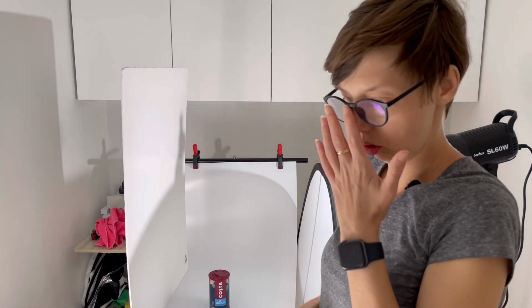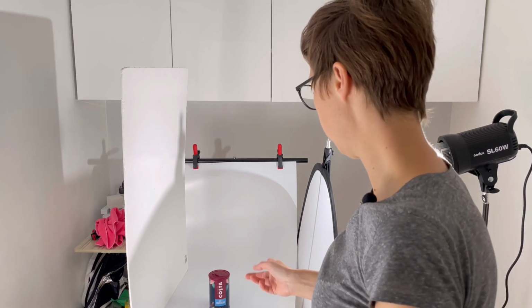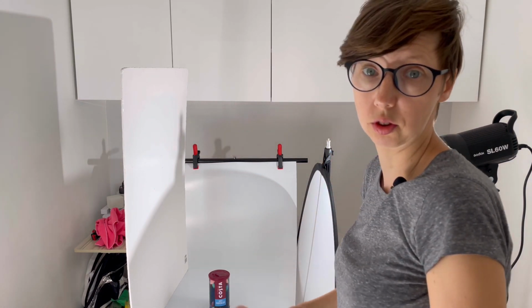Before I shoot, I have here one lamp that I'm using now to record this video. I will switch off this lamp because I don't want to have any reflection on my box. And I want to use only this one light to do these photos.